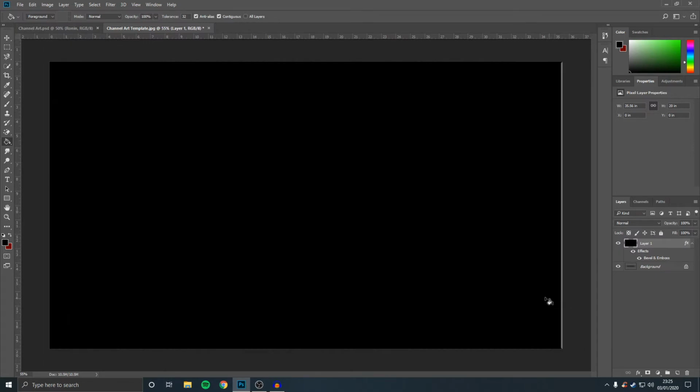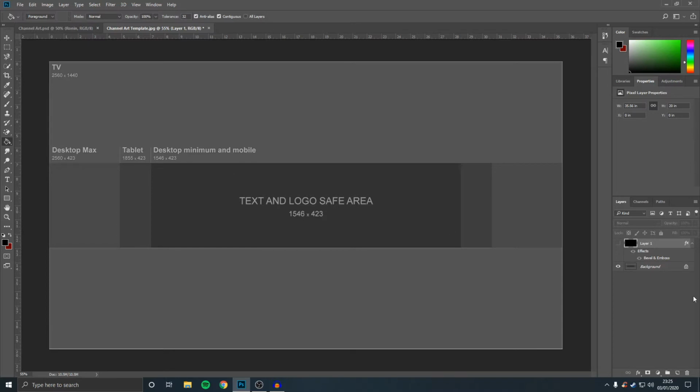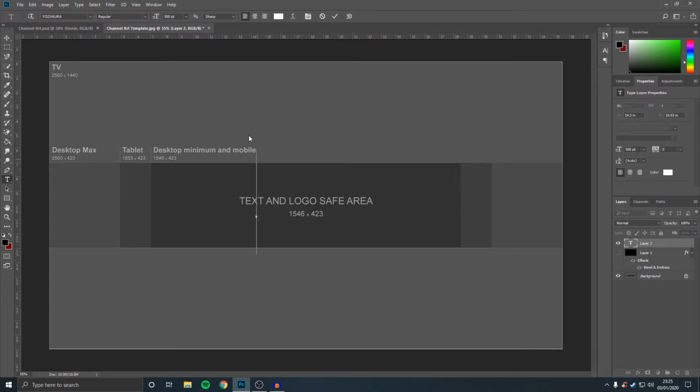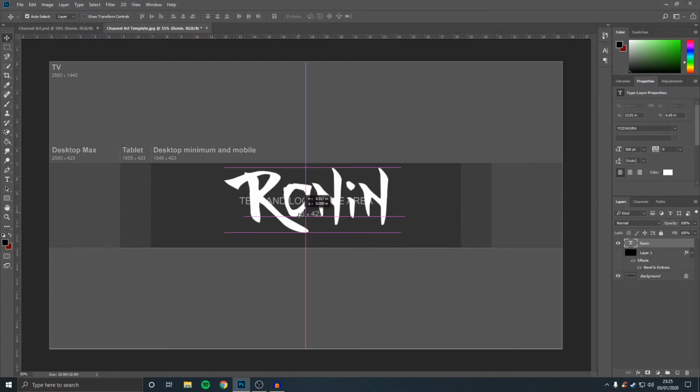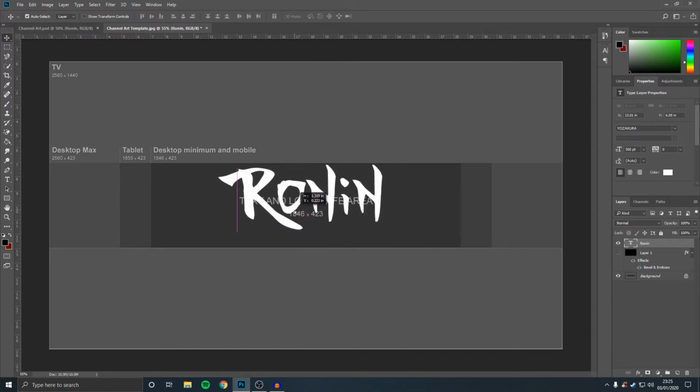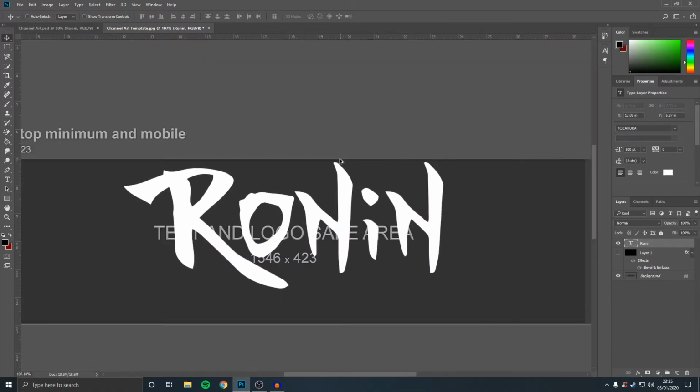And next step for that would be to hide this layer so you can see exactly where you're placing your text on the template, and just make a new layer and add your text in now. So for this I use the 500 pt font because every font's going to be different, bearing in mind. The font I'm using is Yozakura, you can see in the top left, and for this 500 seemed the right size. If I type in the name of my channel, which is Ronin, move that to center and move it up slightly, just making sure not to go over the edges, because this is what's going to show up on desktops. If I was to go over, it wouldn't show the top of the ends.